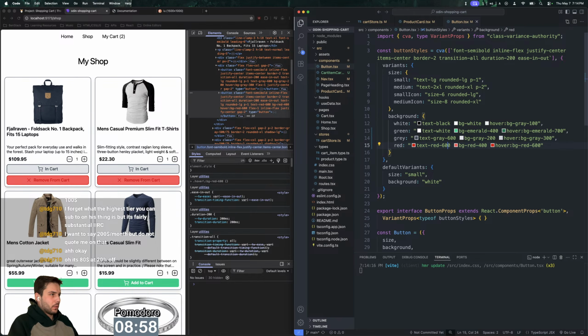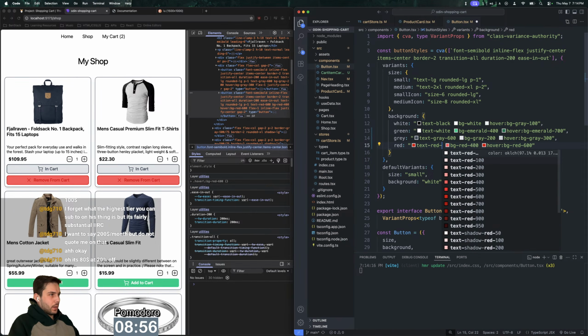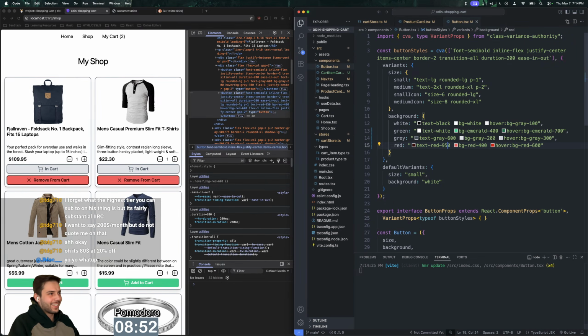Okay. Text red. I thought shadow red was a color. I'm like stupid. Okay. Maybe 800? No, 900. That's my issue. That's a little better. Okay.